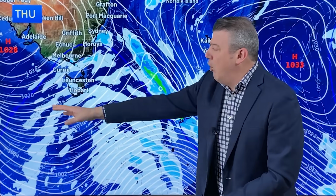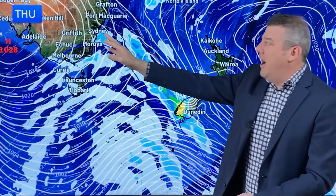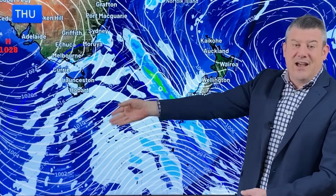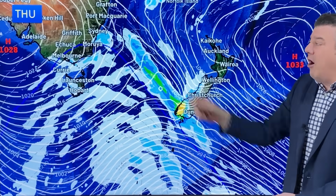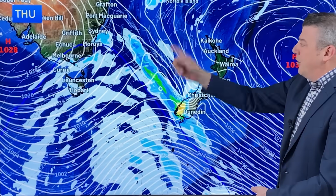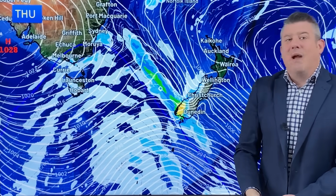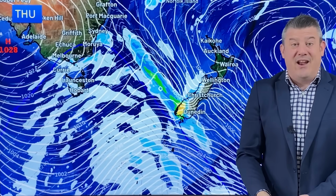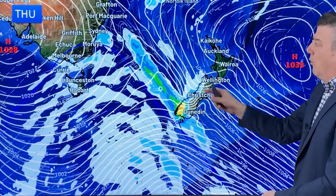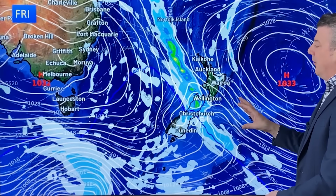It's a colder, more wintry day over here in the south eastern corner of Australia, and I forgot to mention, on Wednesday, Sydney could be up into the mid-30s. What a difference it'll be on Thursday as that southerly comes in. So a pretty hot burst of weather for Sydney and New South Wales to kick off this week, but a cool down on Thursday. But that heat will be pushing in across New Zealand on Wednesday, Thursday, Friday as well. So eastern areas, mid-20s, maybe even the late 20s possible if the sun's out and the warm winds arrive at just the right time.